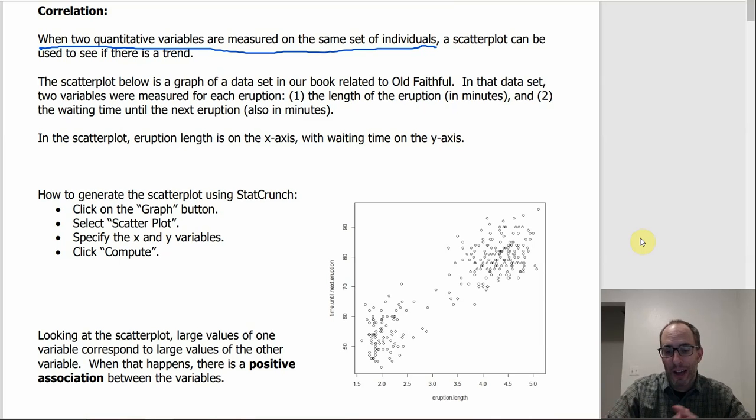And usually that's just a context-based thing where maybe there's some reason why it's tough to get eruption lengths that are that long. And I guess then that would just kind of turn to a geology question. But the big thing is really, I guess, the overall trending upward, and then that it looks linear.